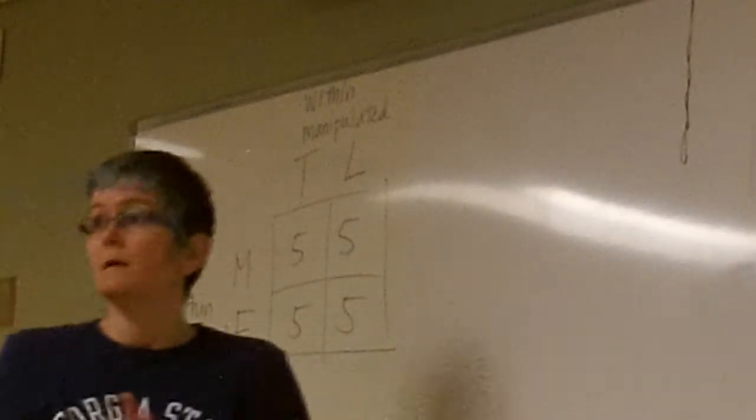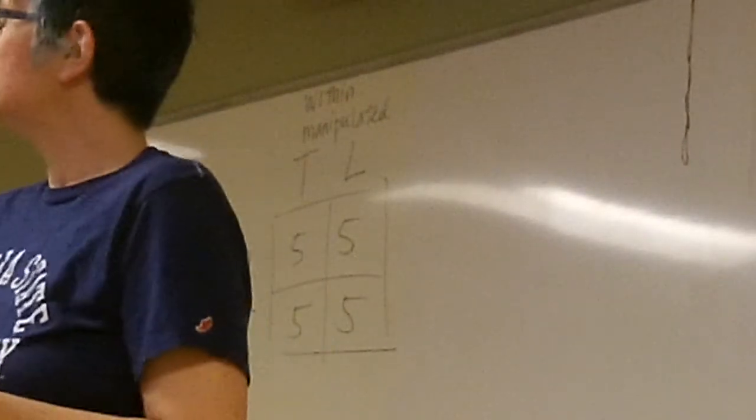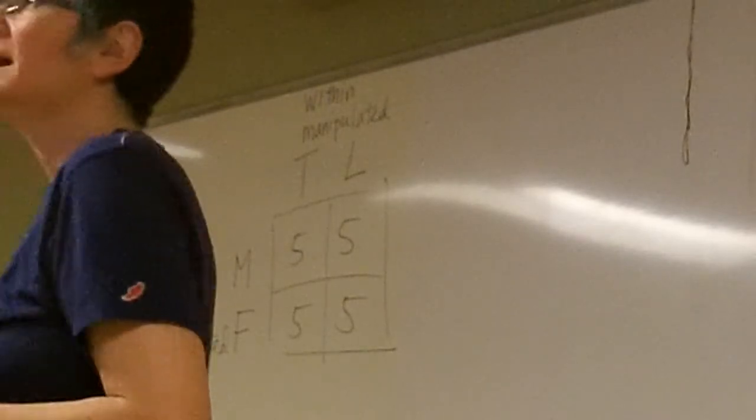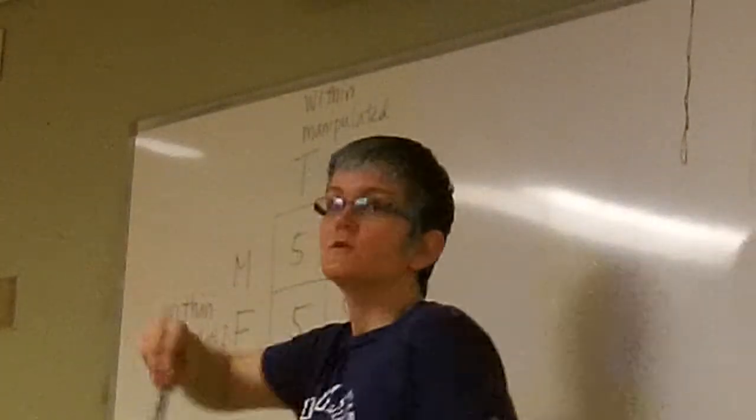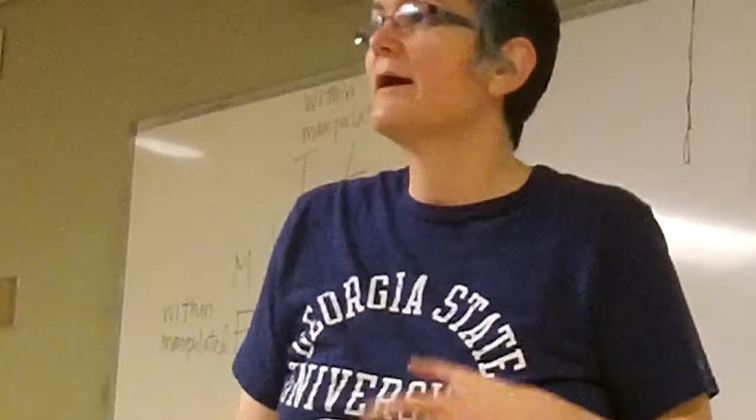Two by two. What kind of repeated measure? Incomplete. It's going to be complete because they saw each condition more than once. There's 20 polygraphs, and they saw all 20. And there's only four conditions. So there have to be five polygraphs of a man telling the truth, five polygraphs of a man telling a lie, five polygraphs of a woman telling the truth, five polygraphs of a woman telling a lie.